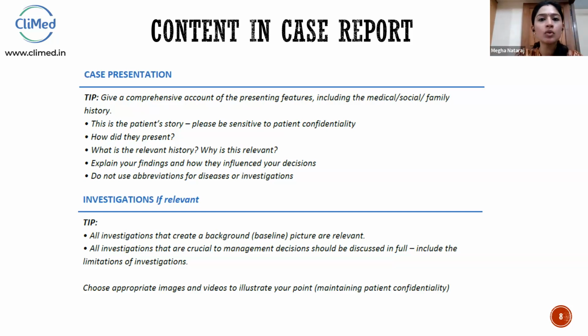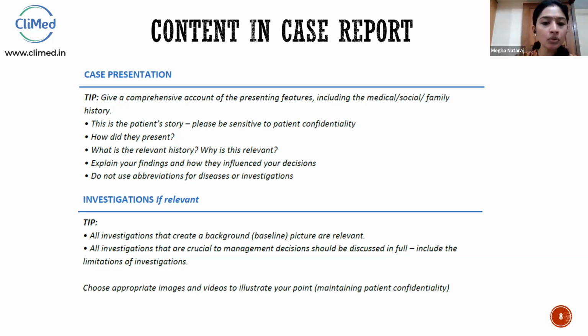Let's say I'm just telling you a story: this patient came and he was coughing, the cough was productive. These are ways in which I am telling you the story. But if I have written this information in a paragraph and I've also given you a nice flow chart to look at, it becomes very easy for you to see the sequence. So that is a very good way to represent the findings.